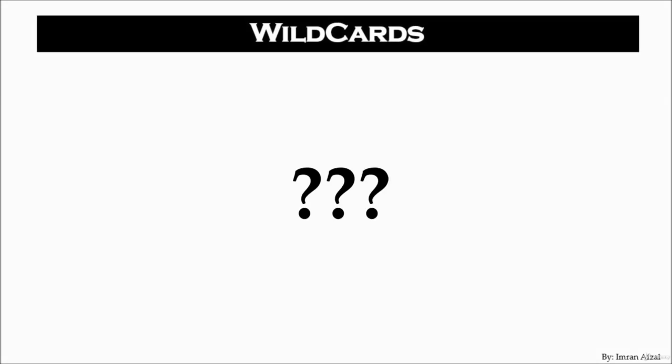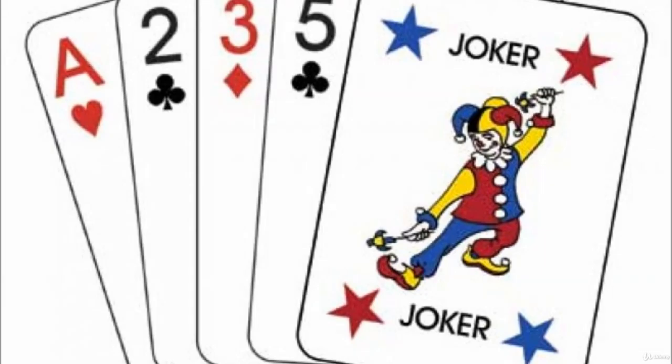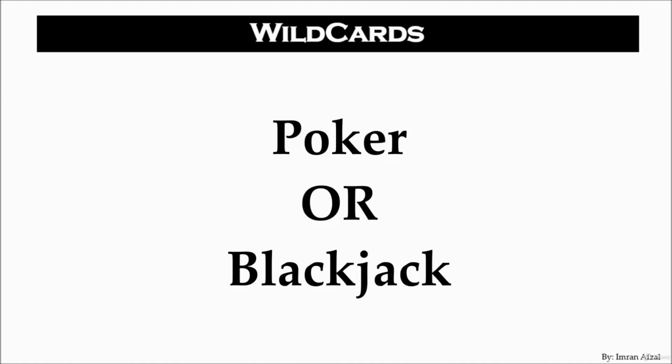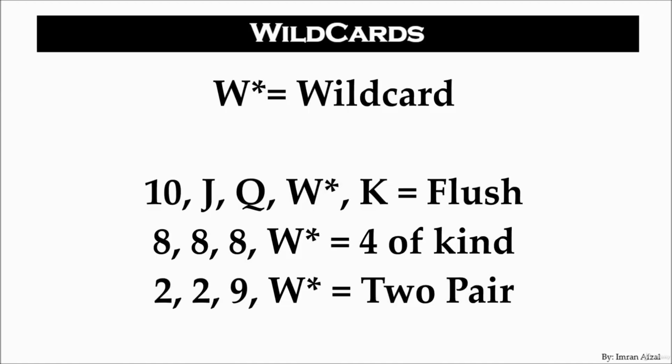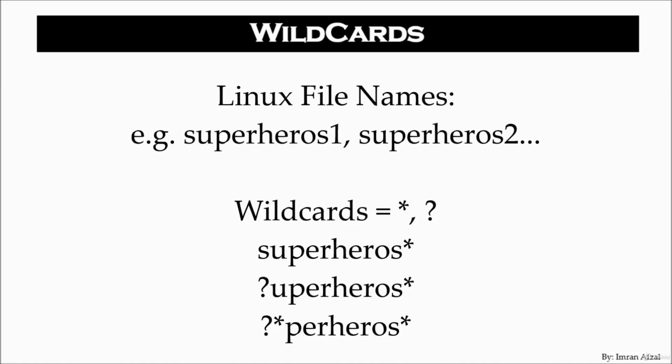Wildcards. What are wildcards? Just as its name says, they are wild cards. If you play cards, in poker or blackjack, they pick a card like a 10 or 9, whatever the card, and you could match it to any of the cards to make your flush or whatever you like. So that is kind of a wild card. Just like that, in Linux we use wildcards to get the output that we are looking for.